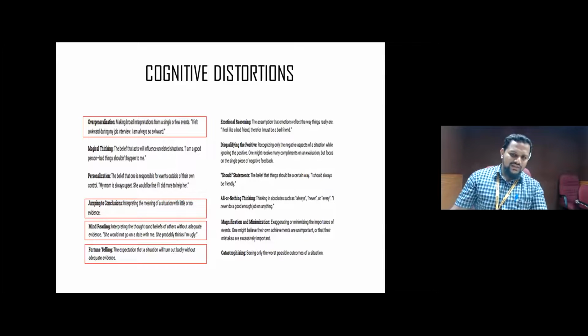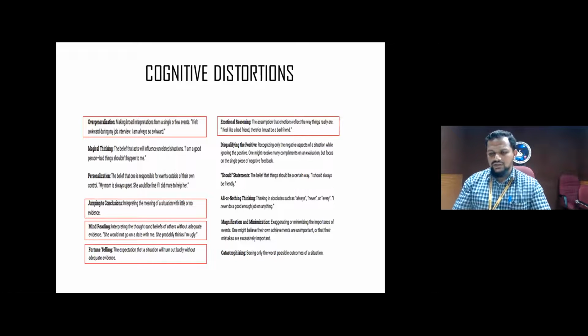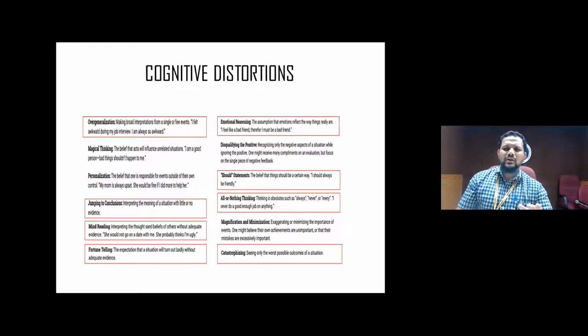Okay, and there are others, fortune telling and emotional reasoning. Example, you are analyzing every situation emotionally. Example, I feel like a bad friend. Something bad happened and you feel that because of me only it happened, because of my behavior. So you are assessing everything in an emotional way. This is called emotional reasoning. It has a little deeper meaning, but for this class, this amount of explanation is enough. But when we discuss obsessive compulsive disorder, overgeneralization, overestimation of threat and overestimation of responsibility we have to understand in a very detailed way, in order to spot them in therapy. These are a couple of distortions, but most commonly you have to understand overgeneralization, jumping to conclusions, mind reading, and the last one, catastrophizing.